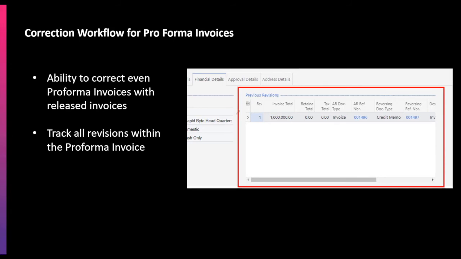This action is done through the pro forma invoice screen itself and can be done even after the corresponding AR invoice is released. This is an improvement over creating credit memos directly, as it allows you to keep track of all of the revisions done, including all the corresponding AR invoices and credit memos created.